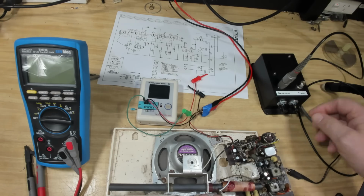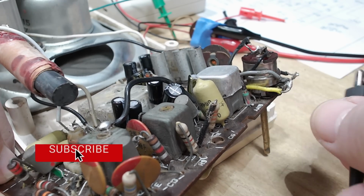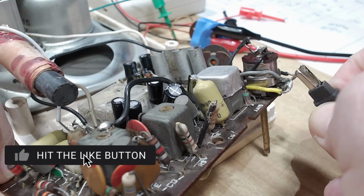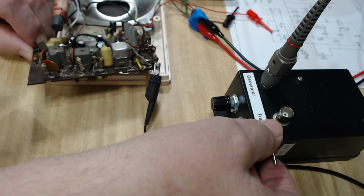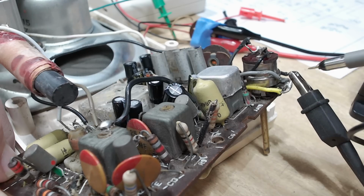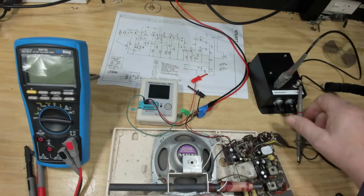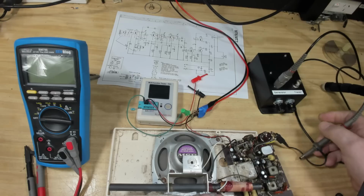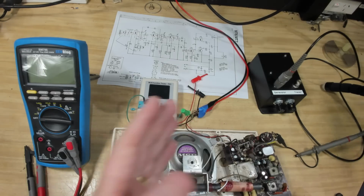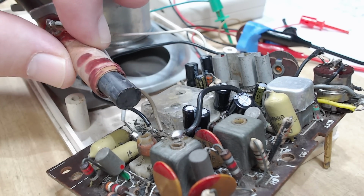So I'll try the generator there. Now this should be ground, which I think on these sets is 9 volts actually. I'll put my generator on. I can hear something already. Woohoo! I knew that was going to happen. Alright, so the amplifier's working. So I'll see if there's anything. Oh, there's a noise there.